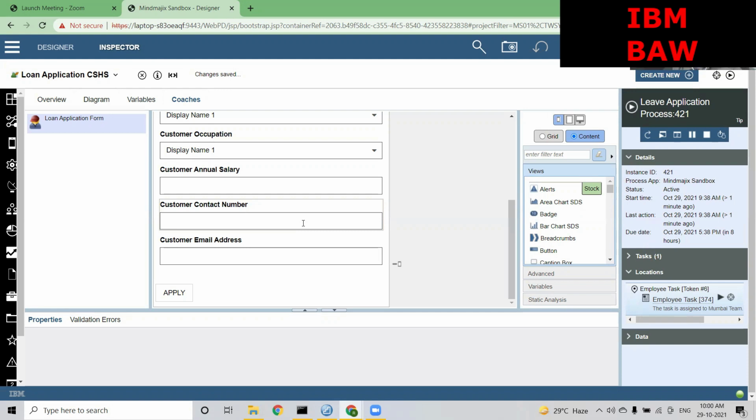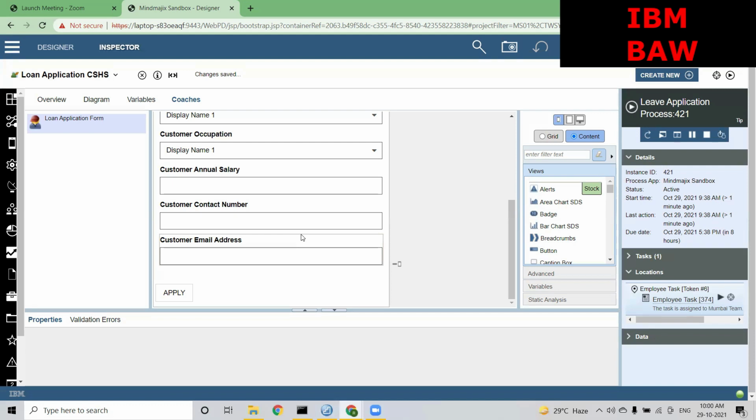As a developer, we have to look into the user experience as well. Definitely. So how can you do it? You create this application and then you test across all the different resolutions. Whenever you find that this is not working for the mobile phone, maybe somewhere some coach view is coming on top of another coach view, maybe somewhere it is breaking, that time we have to go and do the changes.